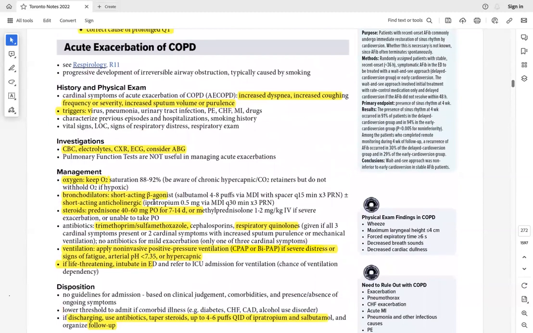Then there's acute exacerbation of COPD. Similarly, the patient will have a history of COPD, now presenting with acute worsening of symptoms. What are the three cardinal signs? If the patient has increased dyspnea, increased coughing, and increased sputum amount or purulence, then these are the three signs of exacerbation of COPD. What can be the causes? The patient might have a history of viral infection, maybe pneumonia, maybe flu-like symptoms, or congestive heart failure along with COPD. All of these are triggers for exacerbation.